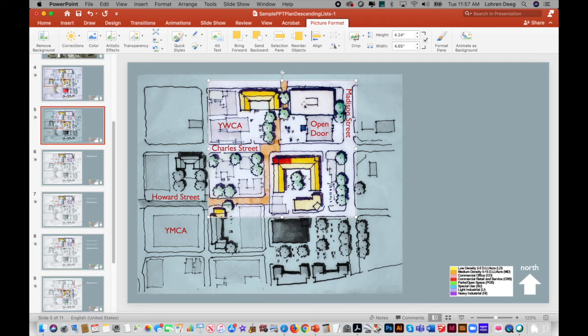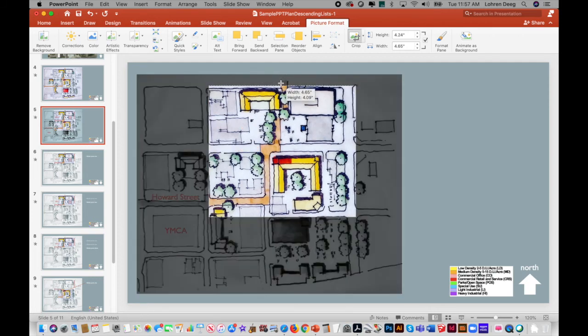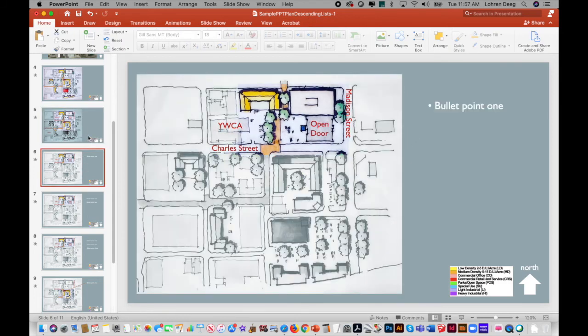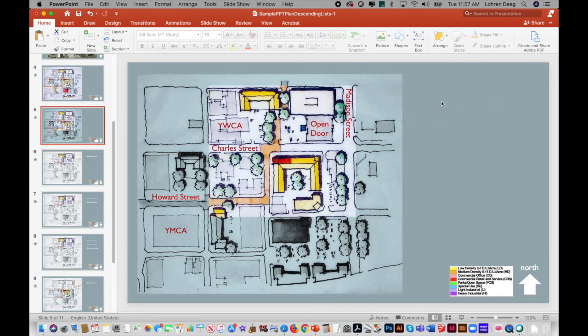So this foreground plan now is sitting here in between the text, which is on top, the portion of the illustrated plan here. The background plan is in the back now, has been color corrected. So what that does is it creates focus on a particular part of the plan that we want to bring attention to. And consequently, you can use a descending list over here on the right-hand side to start to point to portions of the plan and call out specific features, whether it be parking, infill, housing, or parks or open space, or the cultural trail, which is running through here.